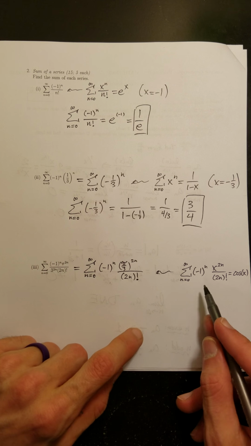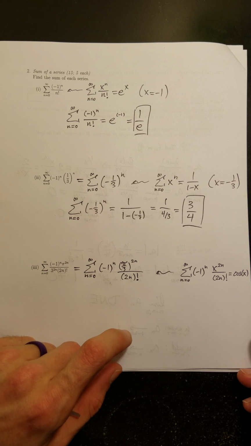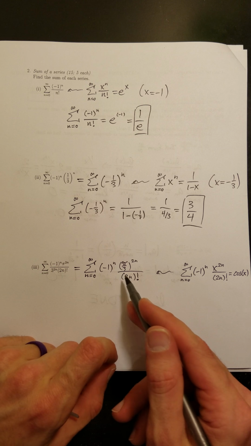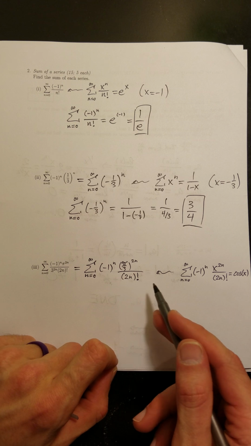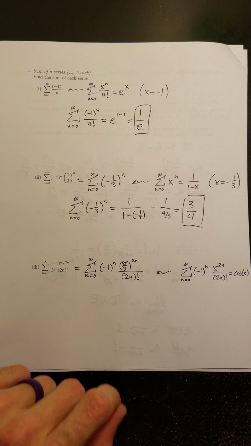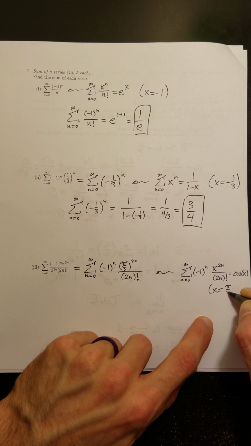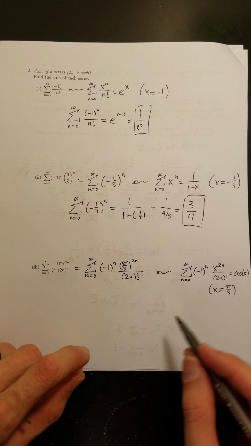And so we actually know that this is convergent for all values of x. Okay, pi over 3 is certainly a real number, so this series will converge for this value, and more particularly, it will converge to cosine of pi over 3. So we're thinking of substituting x equals pi over 3 into this expression.